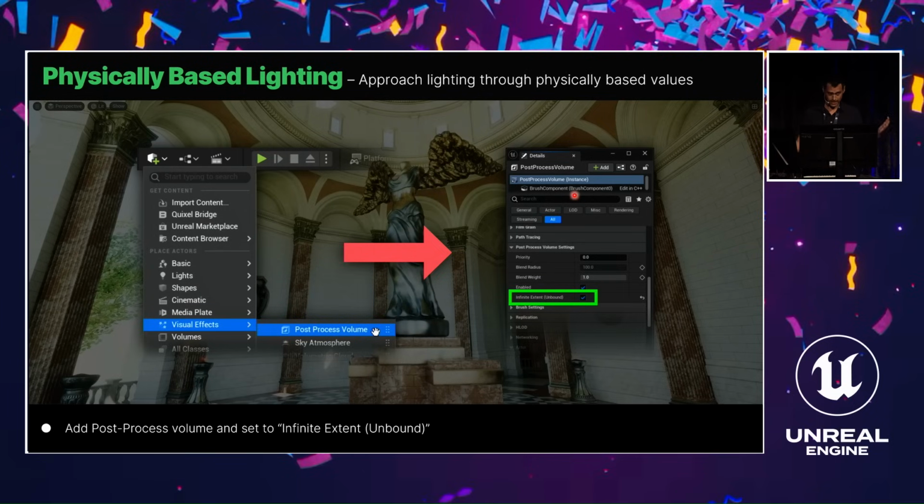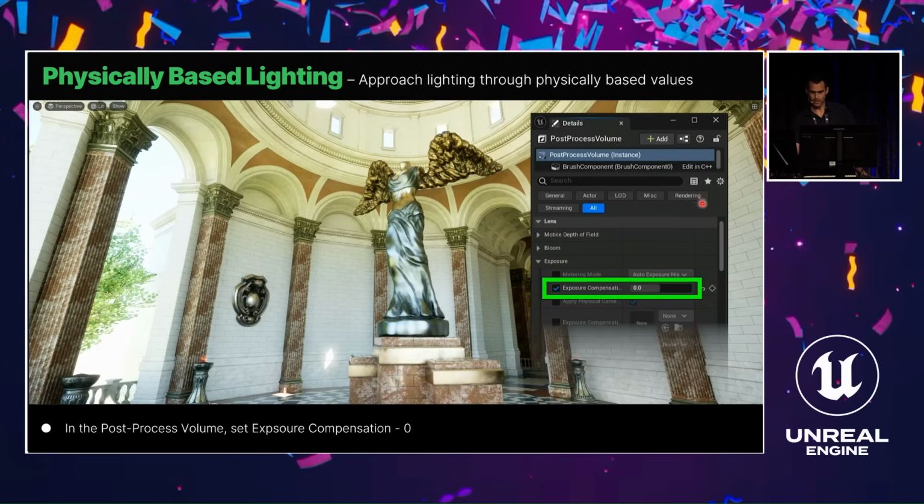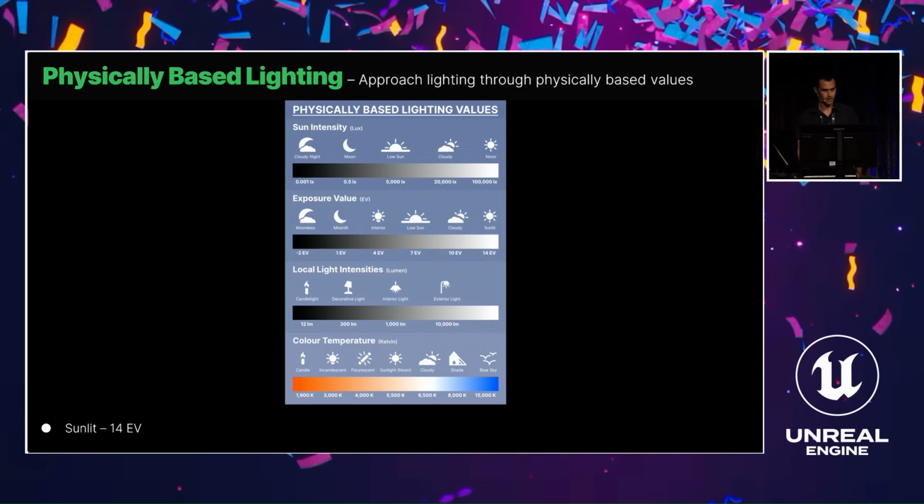And for simplicity's sake, Epic's kind of put them in the same place, and not quite in the correct order either. So the first thing we need to do in the post-process volume is turn off exposure compensation. Again, we're trying to remove all of this child-proofing. All right, so we go from 1 to 0.